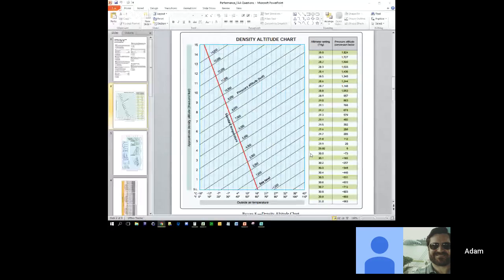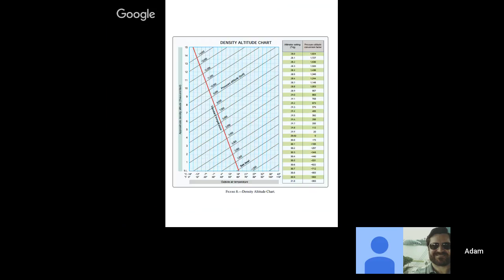Yeah, let me share my screen real quick here. So on the density altitude chart, like you mentioned, you made it through the aspects of finding pressure altitude, either by adjusting your altimeter or by doing the math, the conversion on the right there. Yep. And then how to actually get density altitude using the chart. So once you have, obviously you're given your temperature, and then once you have your pressure altitude, those are the only two pieces of information you need. Easiest way to do it is enter the bottom of the chart.